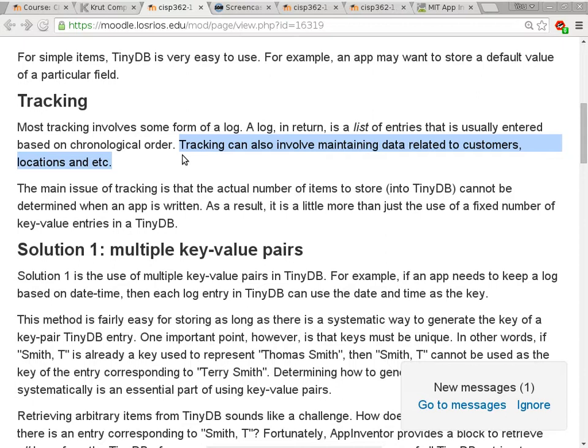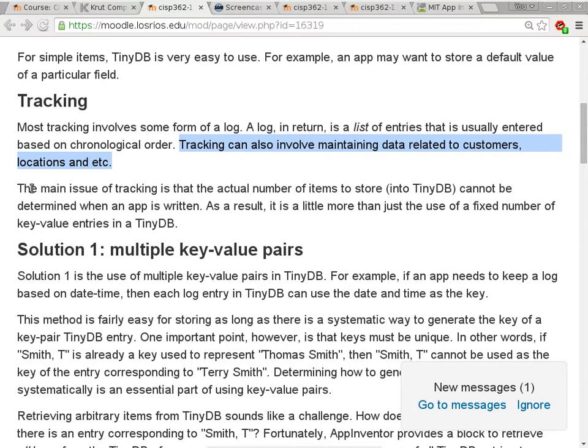In other words, it doesn't make any sense to say that you can only keep track of 5 customers. Why 5? Why not more? Why not less? Or I can only keep track of 16 locations. What if I want to log the 17th location? Do I lose the first one? Do I overwrite one of the items? It doesn't make any sense to have that particular limitation.